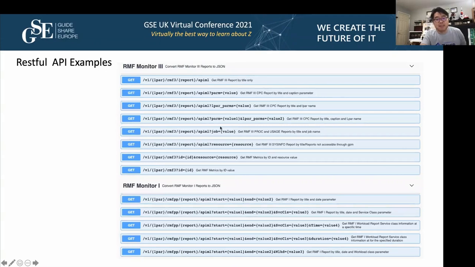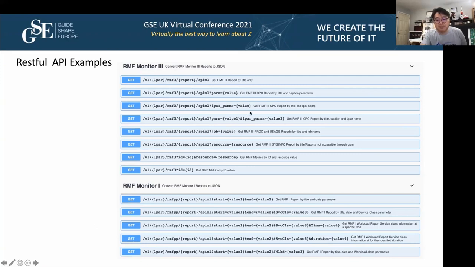And these are the sample APIs for the current Zebra support. So you can see that when you ask for get report, version 1 and alpha name, this is for RMF 3 reports and report types.